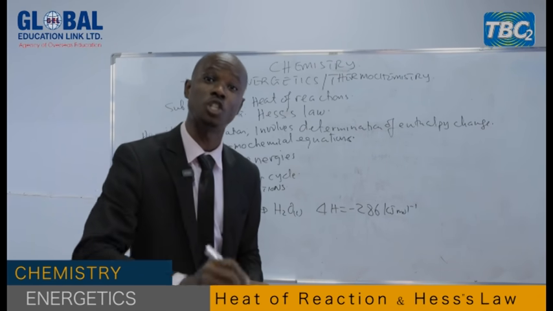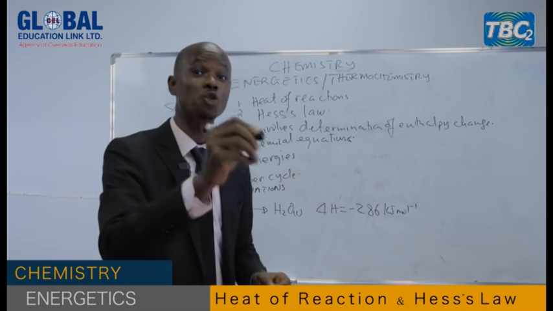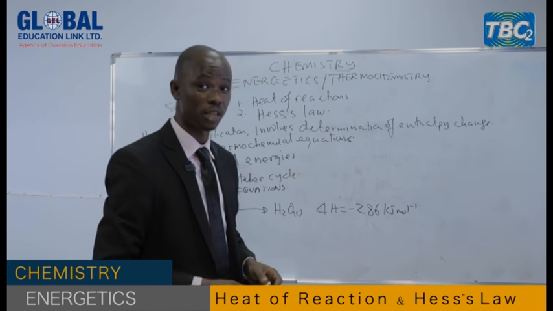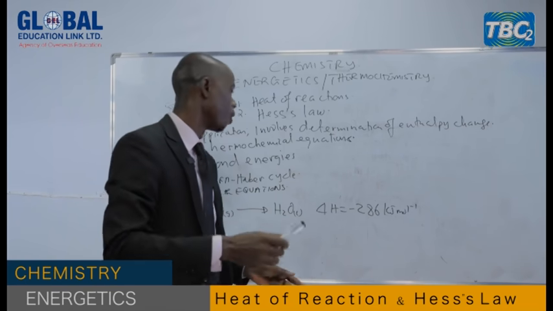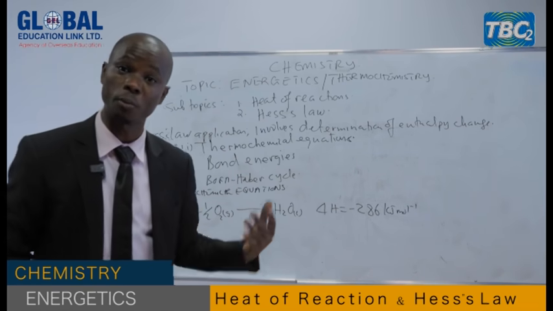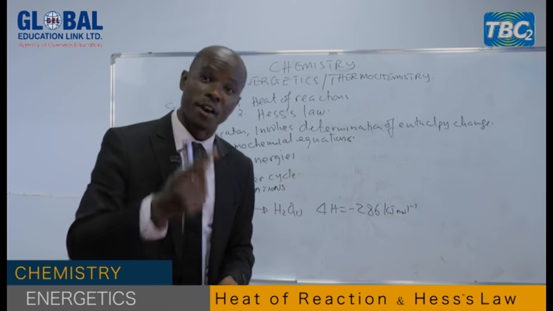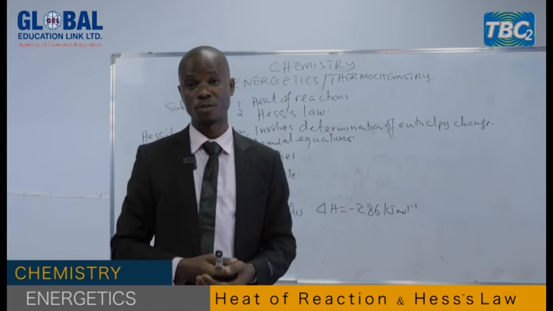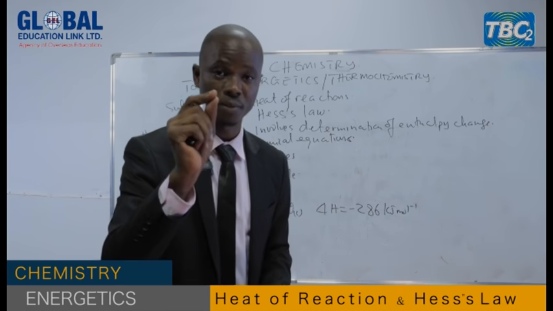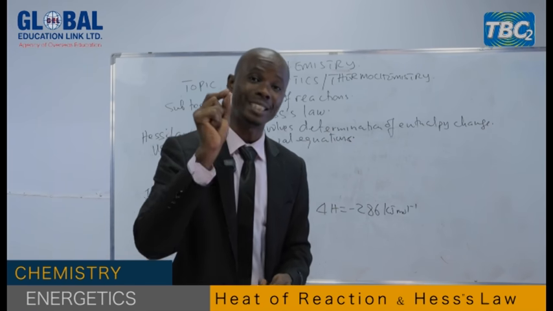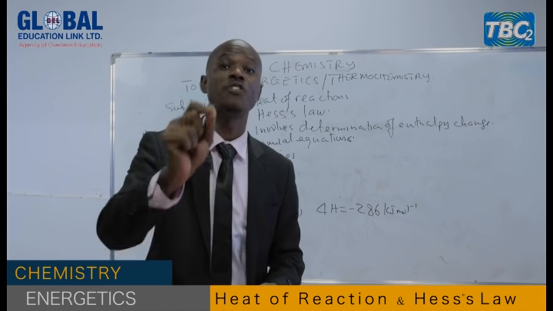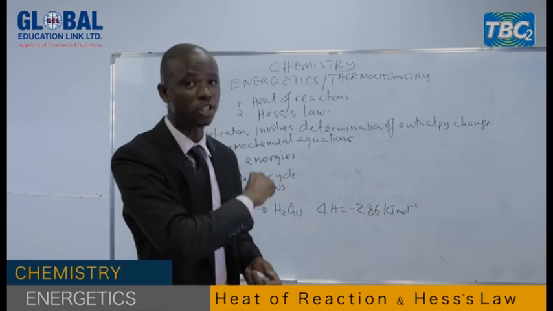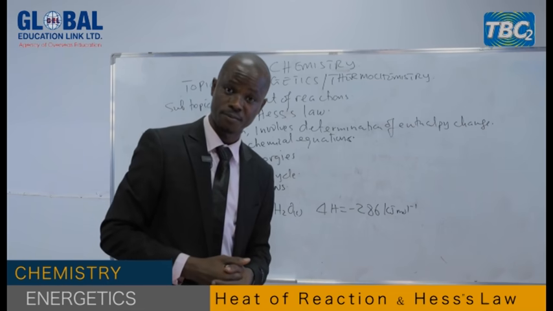That means energy is absorbed from the surroundings to make the reactant react to form the product. I'm sure that, my dear students, you are following. Now, this is one of the examples of a thermochemical equation. We can be asked different questions to find the enthalpy. The main thing here is to determine the enthalpy change of the reaction using thermochemical equations. That is very, very important, my dear students.